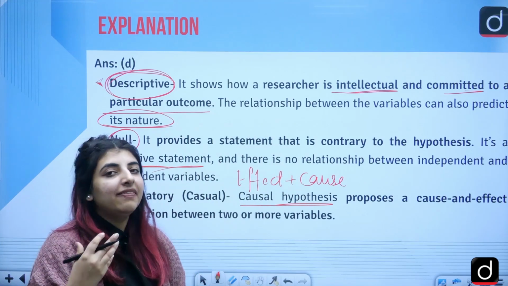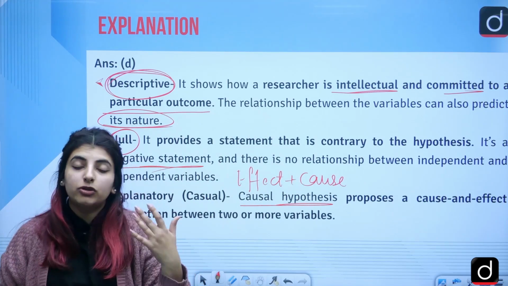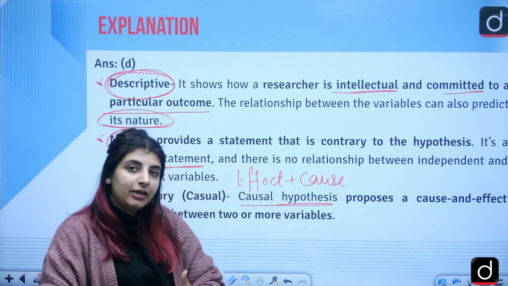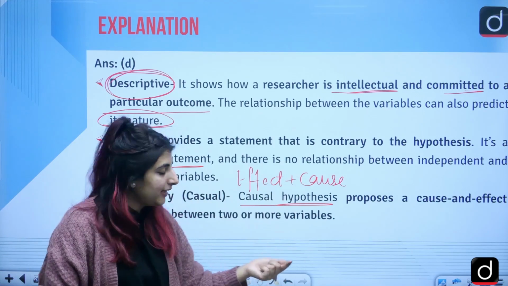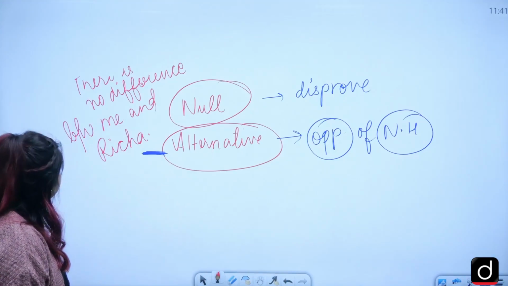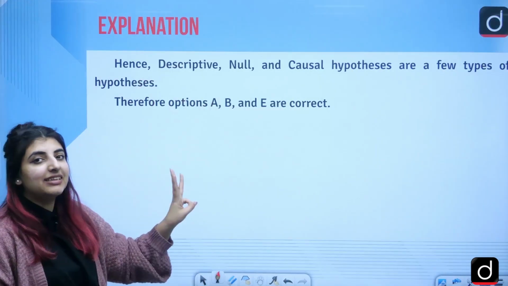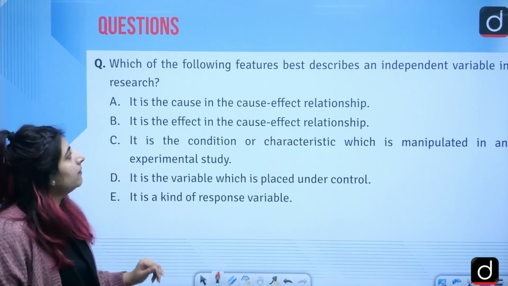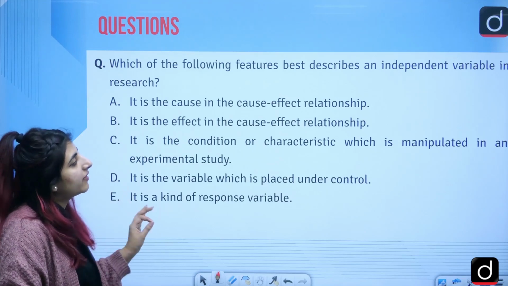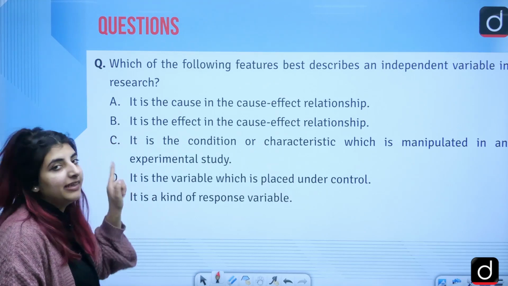The cause and the effect: you watched this video, you saw certain concepts which have been asked in the NET examination, so the effect was the outcome. Correct? So this is there to explore the differentiation. Hence, these are the three types of hypothesis, right? Then we have the next question. Which of the following features best describe an independent variable in research?